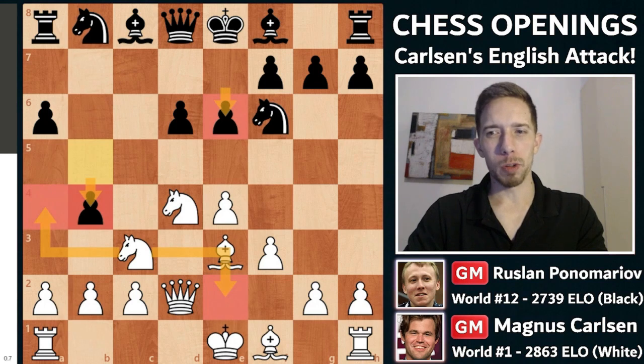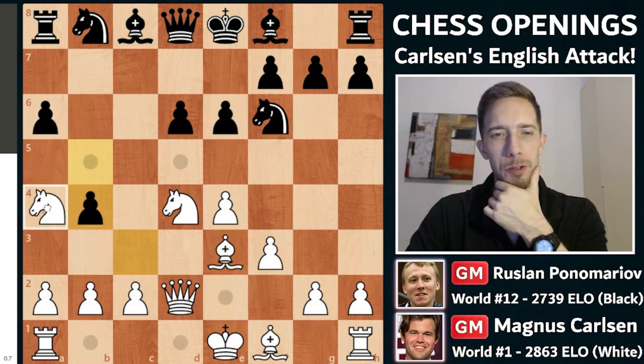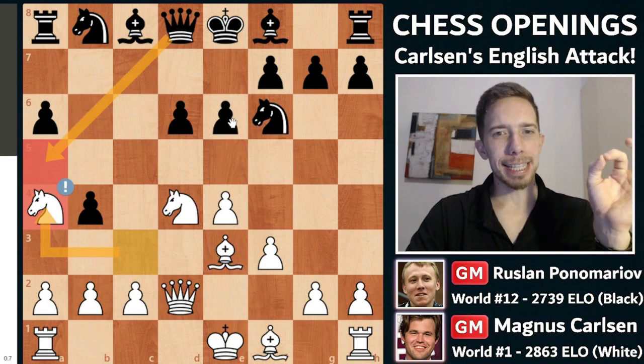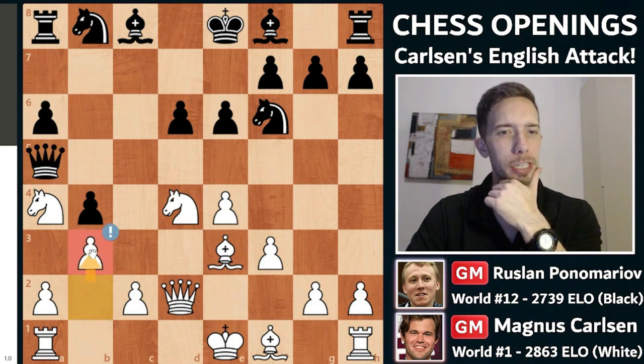However, white is also doing very, very well here. Now, in this position, knight to a4 works very well. And there's a very important tactical idea I want to show you. What happens if black goes queen to a5? Well, this idea shows up again and again in the e6 version of the English attack. Here's what happens. If black goes queen to a5, the best move from white is actually b3, defending the knight.